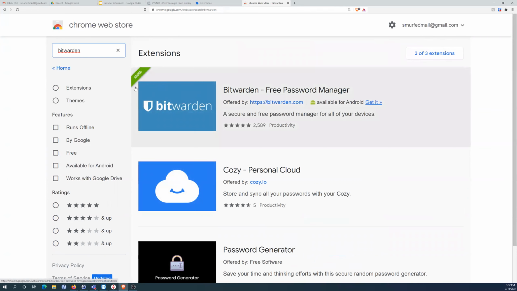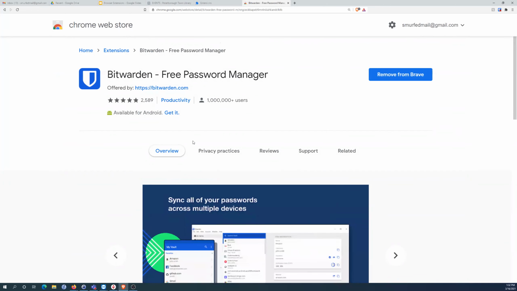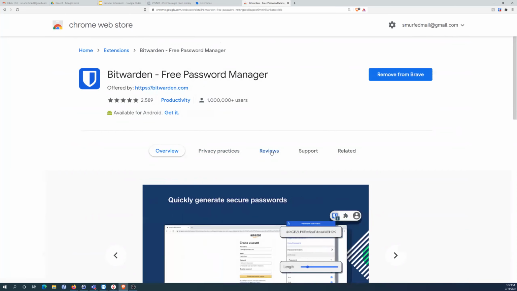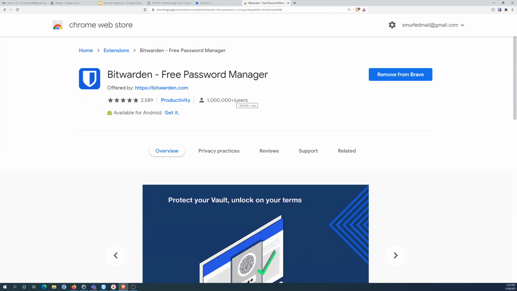So we can see that I already have this one added, because of the little green banner. I will click and see that it has over a million users. It has a rating of 4.8 out of 5. That sounds pretty good. And I will quickly show you how I make sure, at a quick glance, that a browser extension isn't nefarious. So the first thing, as we said before, is lots of people use it.